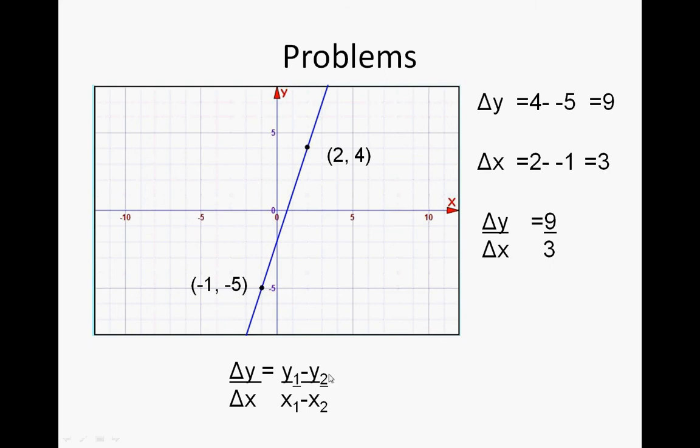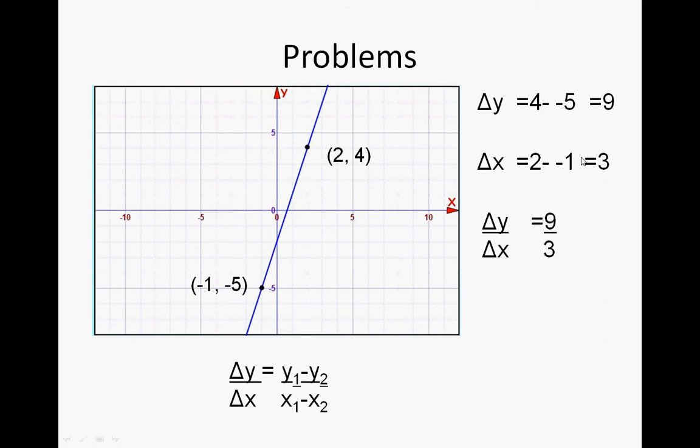Okay, so if you want, you can write this in a more complicated way. You can write it with this nice big equation. And some people get confused with this equation because it's like, what are these little 1s and these little 2s and all this craziness? All it means is that you have to make sure that you pair this up. So this x and this y are from the same point, and this x and this y are from the same point.